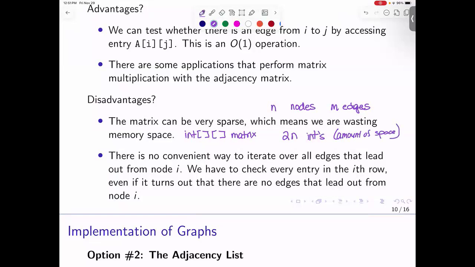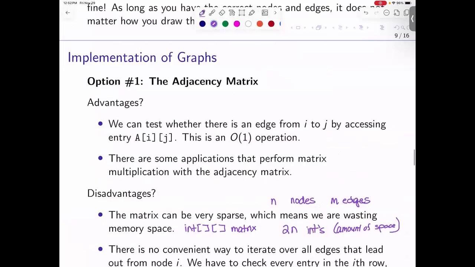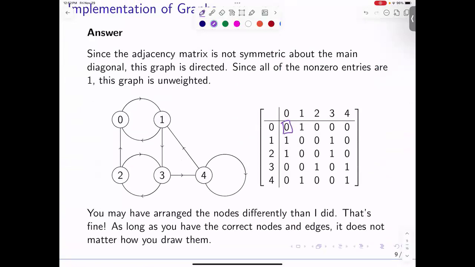But if instead of just storing integers, we were storing large data sets, like large objects, we would need 2 times the number of objects amount of space, because each of these may now be representative of an object that has more than just a weight associated with it. Maybe it has a weight and a street name and other pieces of data that might be important to keep.